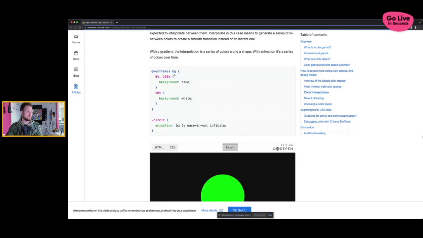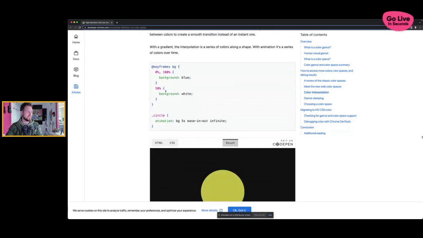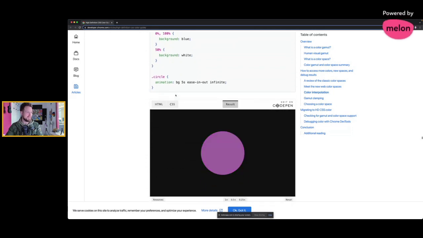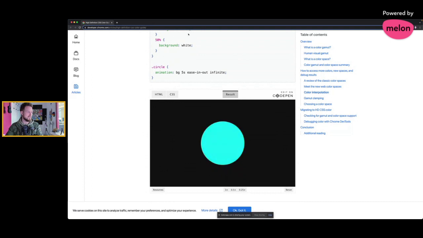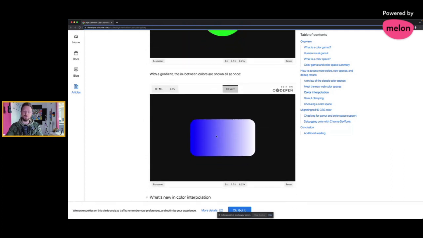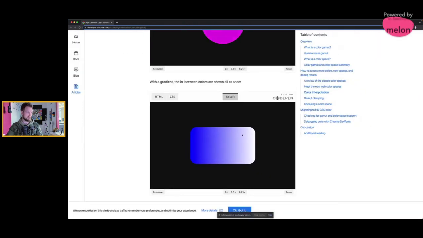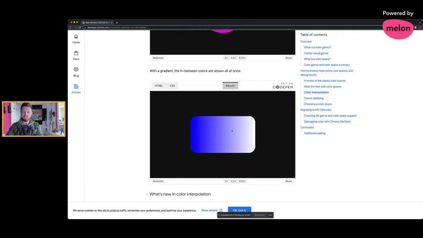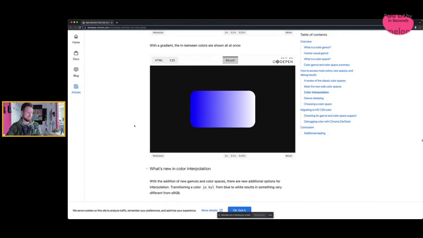So here's an animation we've got going from 0 to 100, blue to white. We're going there infinitely. Oh yeah, and I updated my CodePen. It didn't update the sample. So cool, there's a bug I should take a note of. But here we are interpolating between different colors, and you can see the interpolation over time. Whereas in a gradient, we can see the interpolation all at once. So we get to see blue to white just straight up here in one. Oh, nice. Thanks for the super zoomy there. And it's just kind of interesting to have interpolation exist like that.